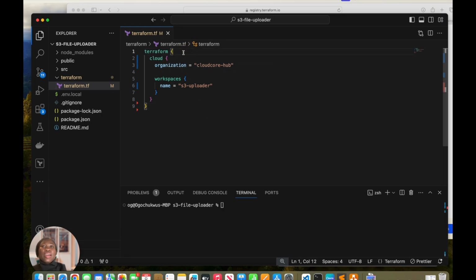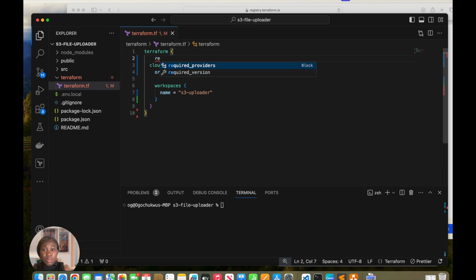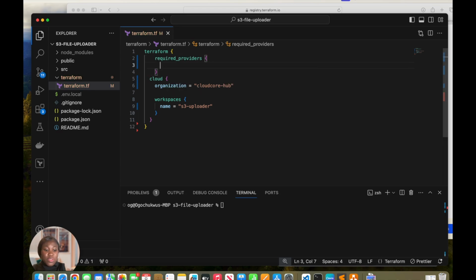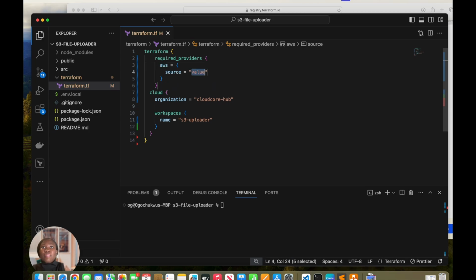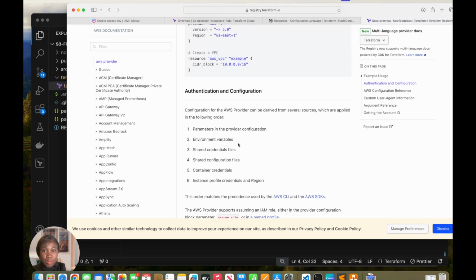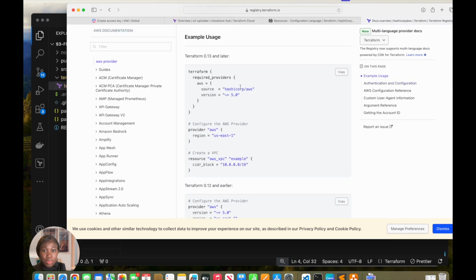But here I need to add the AWS that I'm using. I'll write the required provider. My required provider here is, and the value here will be HashiCorp/AWS. You can also find that on here. Next will be to add the version.